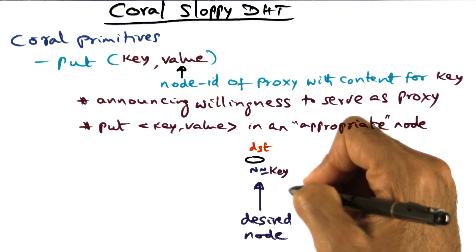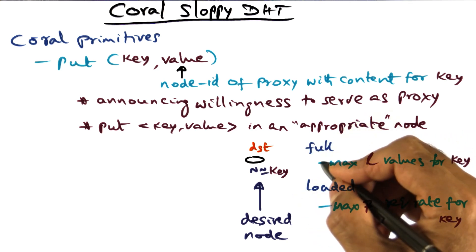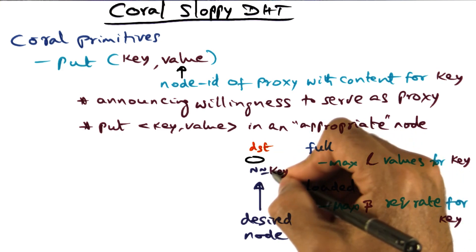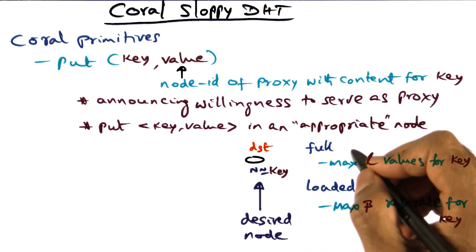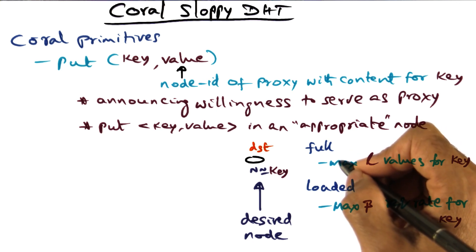But we want to do this without really causing a metadata server overload. Now how do we determine if a particular node is overloaded? Well, what we're going to do is define two states.